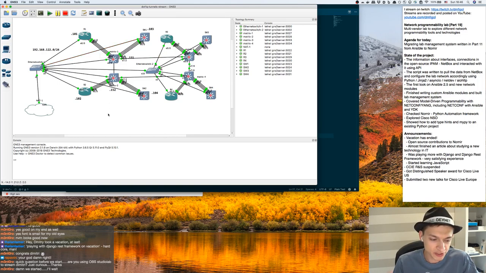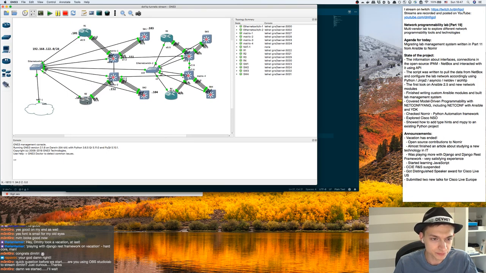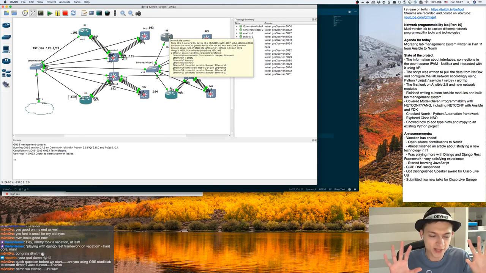So what this management system does is it takes your lab template and your settings, like I would like to deploy one instance of this lab or 10 instances of this lab. It takes your lab template and your actual deployment settings, and then figures out what it should do on the backend in the infrastructure to make it happen. Think about it from this perspective: I have here router one and router two. Let's say my lab template says I would like router one to be directly connected to router two. This is my lab topology.